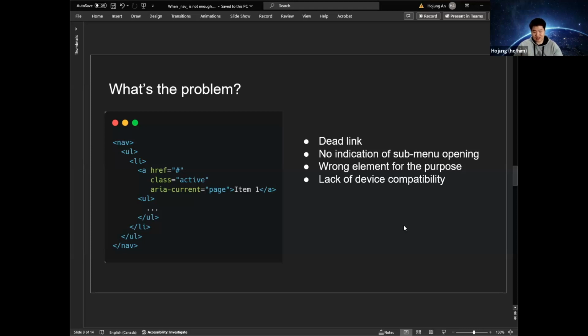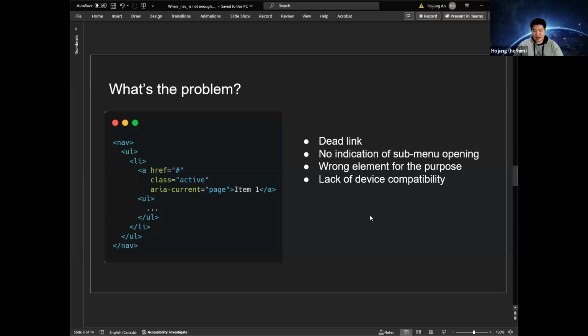So the links go somewhere, and the buttons are used to perform some sort of an action, right? So buttons are for doing something, and links are for going somewhere, right? So in that context, this is actually a wrong element to use because the purpose is to open the submenu, not going somewhere, right?